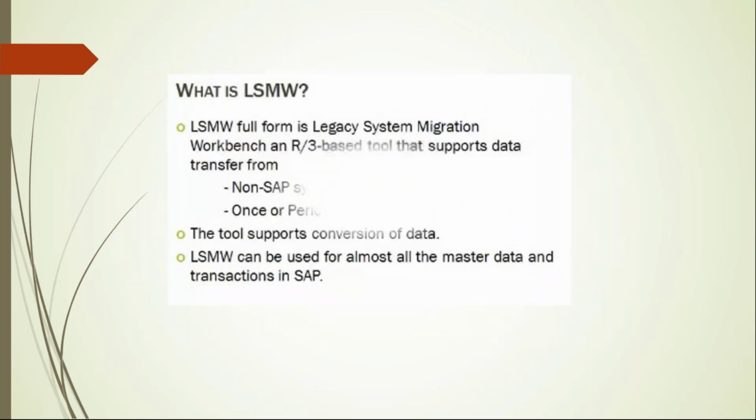So what is LSMW? I have told you that the LSMW full form is legacy system migration workbench, which is an R/3 tool that supports data transfer from a non-SAP system to R/3. R/3 is nothing but a SAP system, which we call a HANA system or SAP. This data migration we can do either one time or periodically. What is one time? What is periodically?